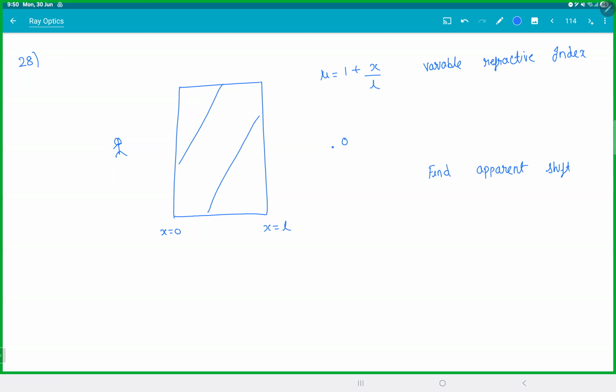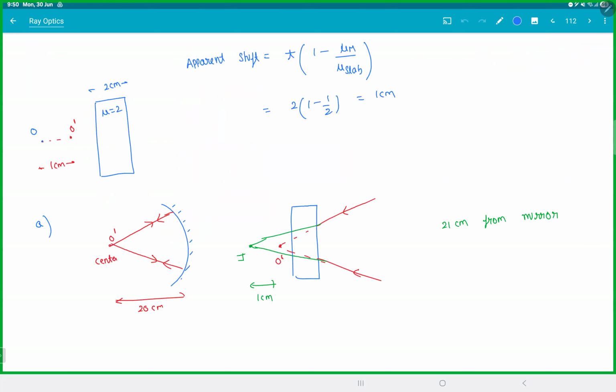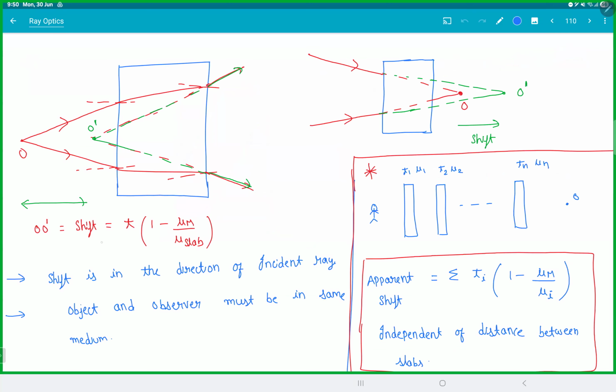It doesn't matter, right? See, there's nothing called converging inside the slab. It is an illusion, isn't it? Tell me one thing. Does the mirror know there is a slab? Does the final observer know there is a slab? If you're standing here, do you know there is a slab? No. You will never know there is a slab. So what you're saying is, if the light rays come and meet here, let it meet. No, it doesn't matter. Remember this formula? The shift is always in the direction of light rays. So whether they meet inside, outside, in front, the shift will always be 1 centimeter ahead.